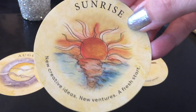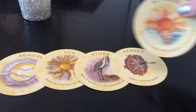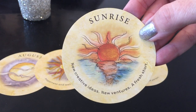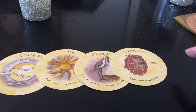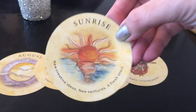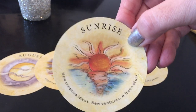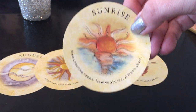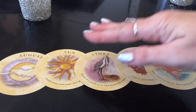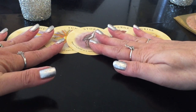And sunrise, how beautiful. New creative ideas, new ventures, a fresh start. I'm telling you, these are really on target. You'd be surprised. We started with the sun. We have sunrise. This is empowerment going forward on happiness, on creative new ideas, jobs, things to work on. This is so in line with every single message I've posted for August. Greet every day with new endless possibilities. Seize the new, work on the new. And the sun is shining brightly on you and all your efforts. So stay uplifted. There could be really good news and hitting the mark on projects and things you're doing. Wow. So that was August.